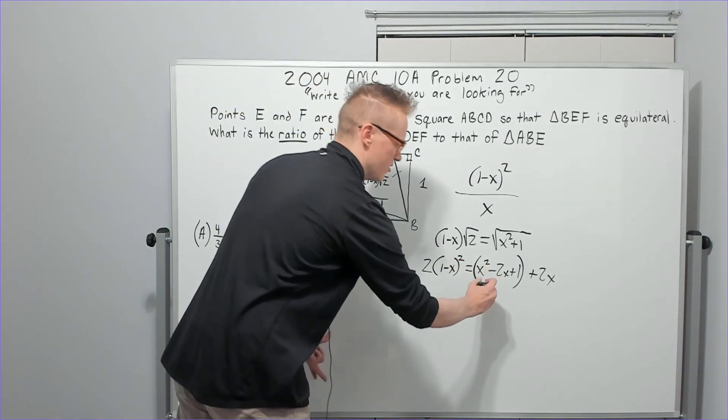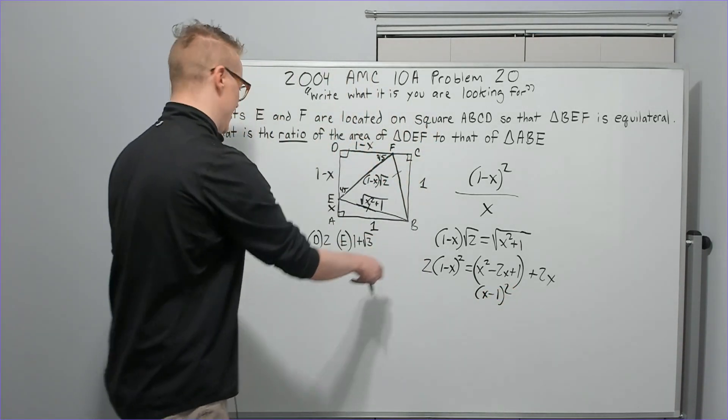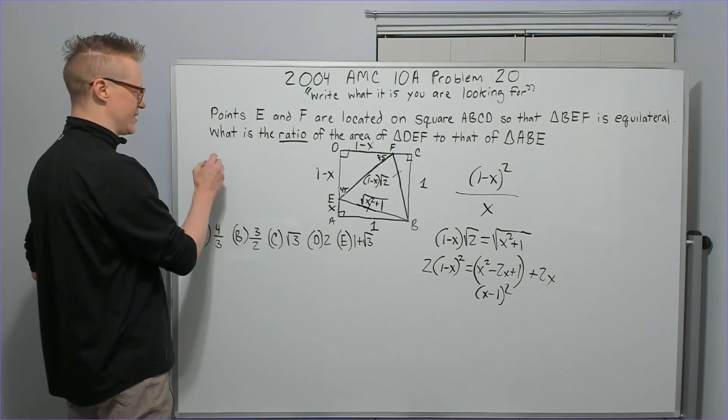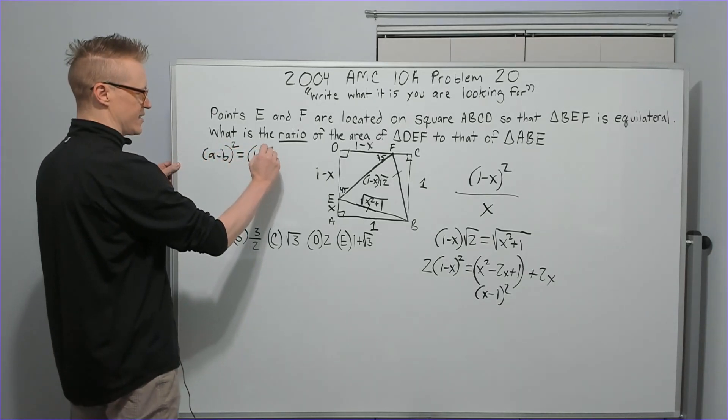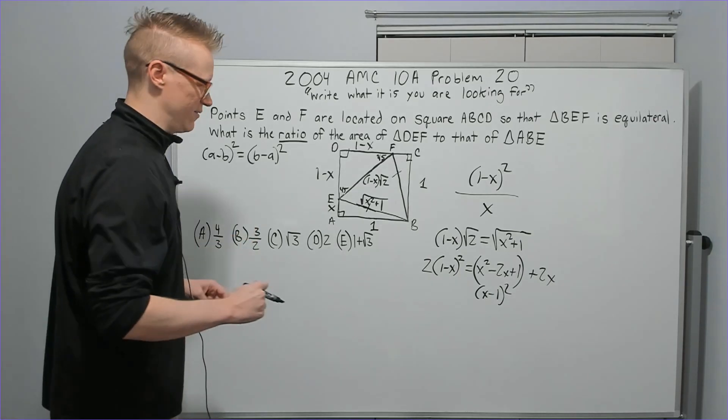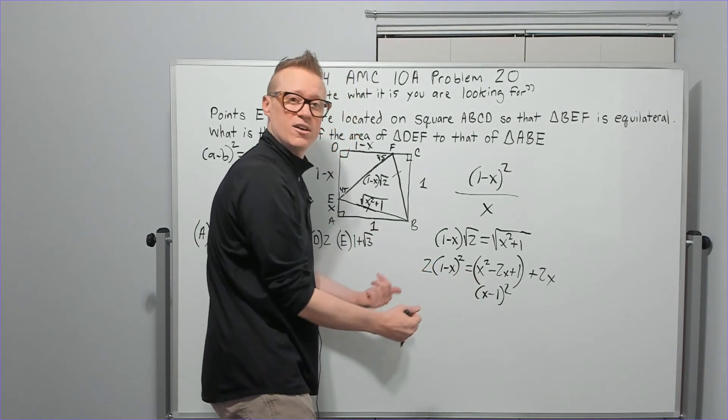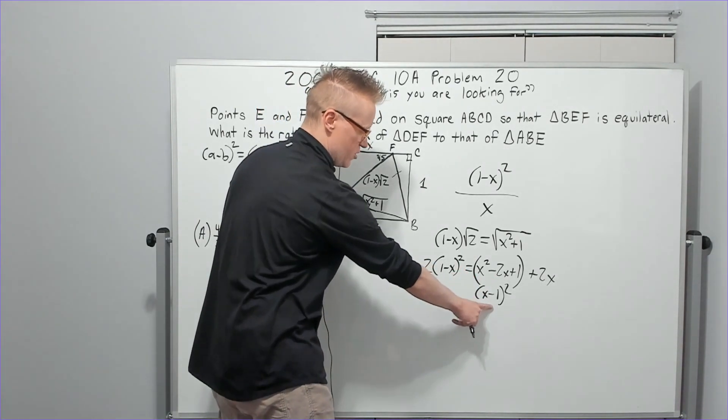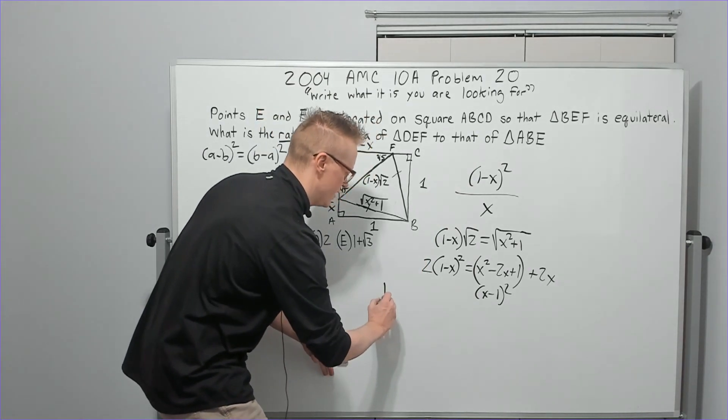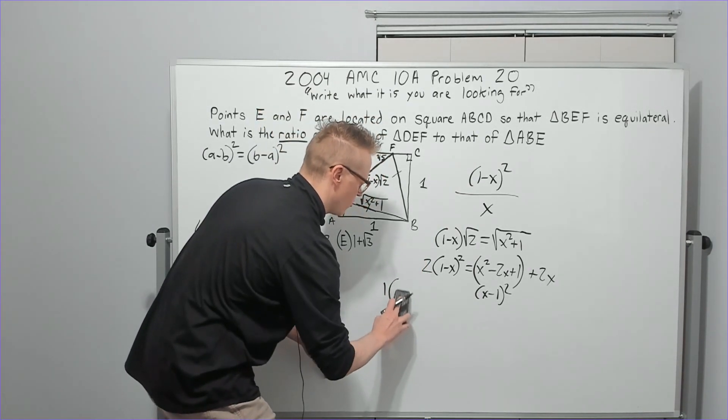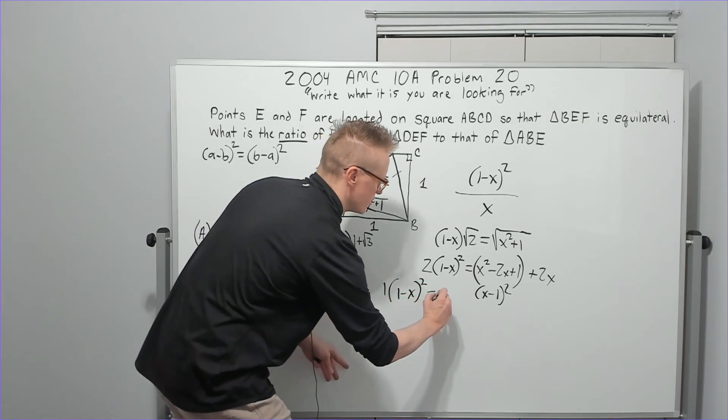For instance, if I subtract two X plus one and then I add two X, so I subtract two X and add two X. And that doesn't actually change the value. But what it does do is it allows me to write this in this way with parentheses. And now I can factor this as X minus one squared, and you might not know it and you should, this would be a small notebook concept. If you have A minus B squared, it's equal to B minus A squared. Verify it for yourself. That means these two things are in fact equal, even though they're reversed.